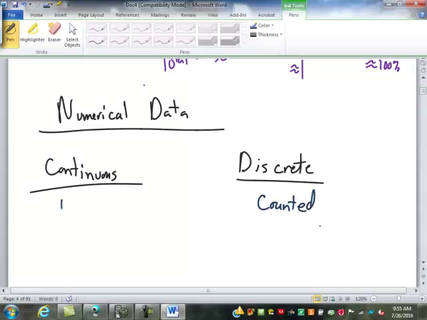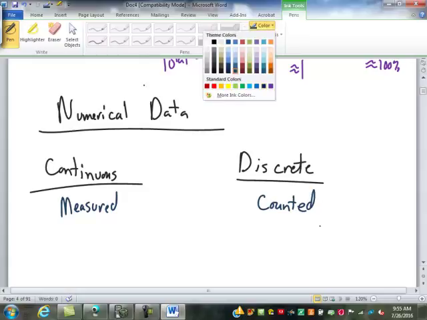Continuous is something that has to be measured. Your height, you have to measure that. Time is continuous, it's measured. Weight is continuous because it's measured. You look at those things that I said for measured, like height. There are no two people that are exactly the same height. If you go down to a small enough unit of division, you can always distinguish between the heights of two people. And no matter how close together they are, you can always find somebody who's in between their heights. All those different definitions of continuous come into play there. But we're just going to talk about counted for discrete and measured for continuous.